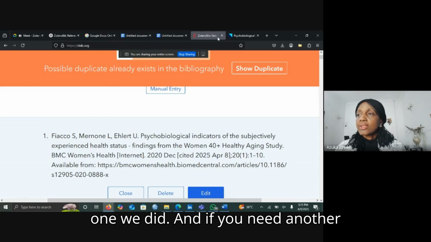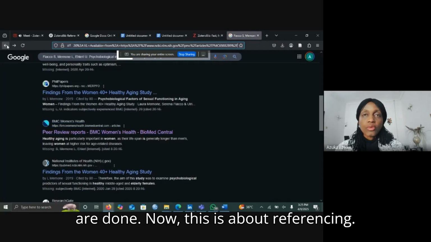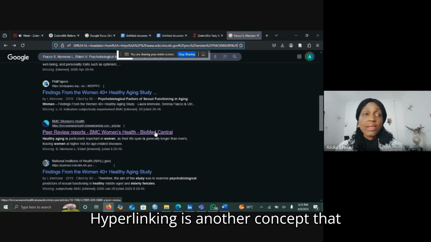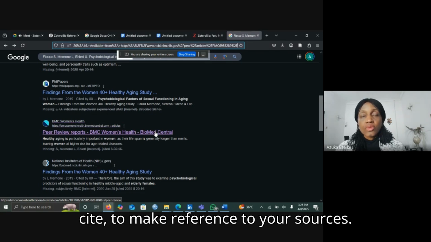And if you need another article, you just go back to your web page and continue like that till you are done. Now, this is about referencing. You don't use this for hyperlinking. Hyperlinking is another concept that you use when trying to make reference to your sources.